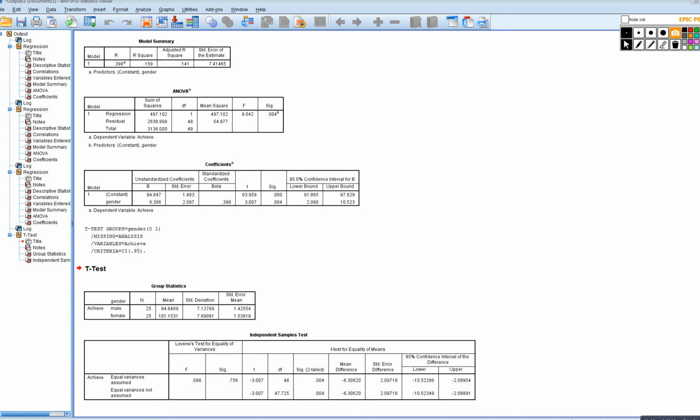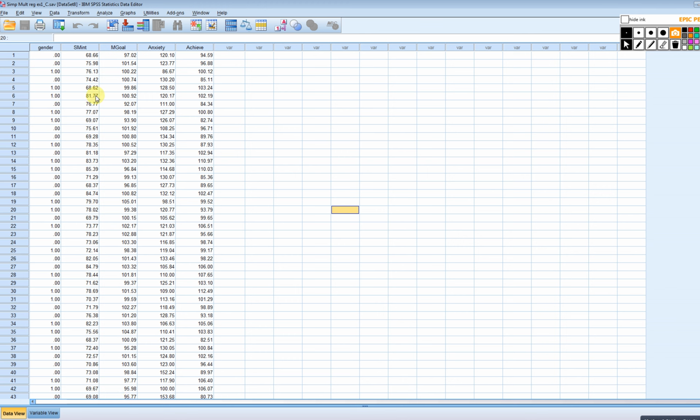Okay, in my previous video I discussed simple regression, and in particular I talked about issues related to the omnibus test of R-square and also testing the unstandardized regression coefficient for statistical significance. With simple regression, again, you essentially have two variables that are included in the analysis. You have a single predictor variable and a single criterion variable. The criterion variable is assumed to be normally distributed. We assume that there is a linear relationship between the predictor and the criterion variable.